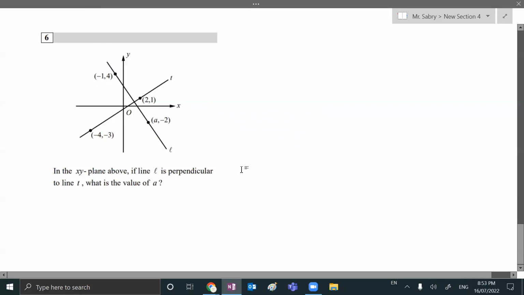Awesome. طيب. Now these are very similar, but instead of them being parallel, they're now perpendicular. So again, I'll ask myself, what do I know about perpendicular lines? Is that their slopes are considered negative reciprocals of each other. Which means if I calculated the slope of one of them, the other one should be flipped and the sign switched as well. So I'll start with the line that I have all the coordinates of, which is line T.